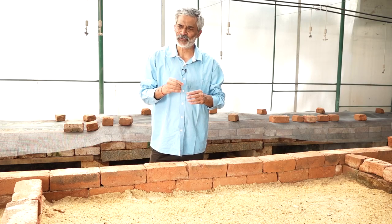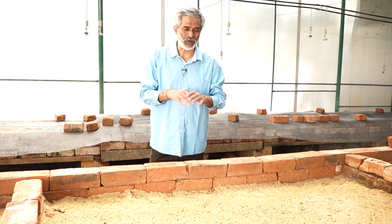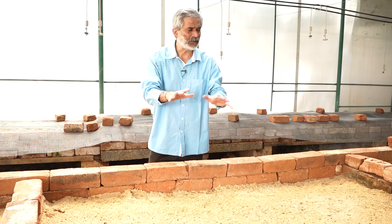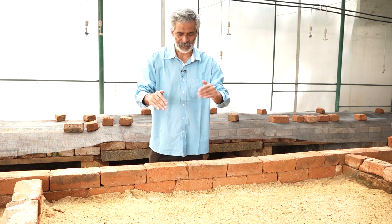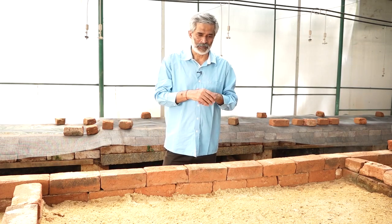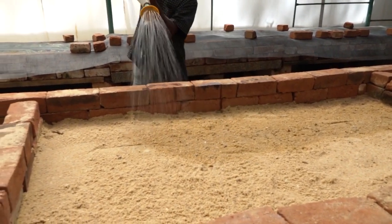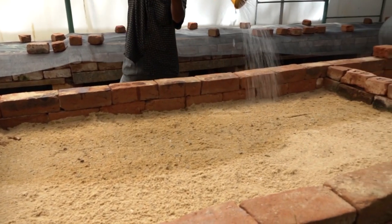Sandalwood is a partial root parasite, and its roots are very delicate. So what we felt was, the sand bed takes care of 2 things. One is proper aeration and drainage, and it's easy for us to remove the seedlings once they germinate. A typical sand bed consists of one thin layer of baby jelly, which we spread across. Over that, at least around 2 brick height, we put this river sand. This river sand is brought here after it is sieved, and as you all see now, the bed has been watered and there is no clogging of water. That's one of the reasons why we use this typical sand bed for raising seedlings.